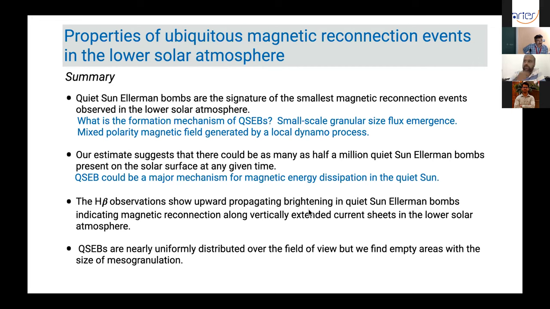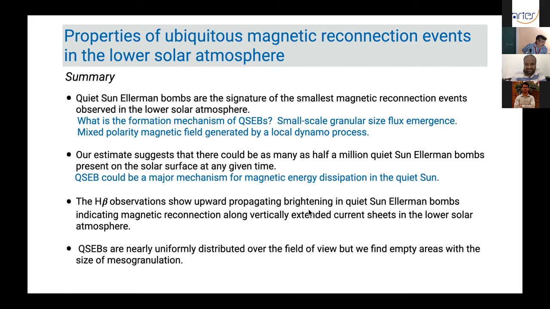No. Because this is very quiet sun, and in the quiet sun usually there are no surges. Surges are usually associated with flux emergence regions or active regions. The counterpart of the surge, one could say, is the spicules in the quiet sun. We are trying to find out if there is any relation between these events and the spicules. Until now, we are not able to get 100% confidence that there is any direct relation, but we are working on it.